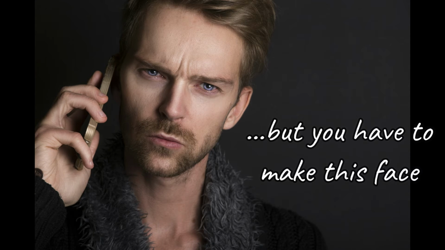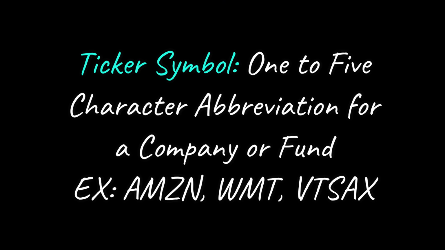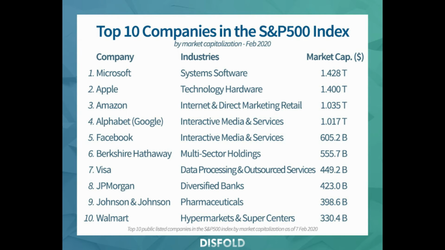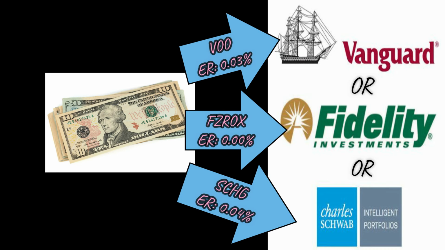Call up the companies that hold your old retirement accounts. Ask them what the expense ratio is on the funds. Or if you're still mailed statements, just look at the fund's ticker symbol, Google what that ticker symbol is, and find the expense ratio that way. And if you see a high expense ratio of like 0.5, 0.75, and the only thing in the portfolio is S&P 500 type companies, transfer your money over into one of the 3 fiduciaries and save money on the expense ratio.